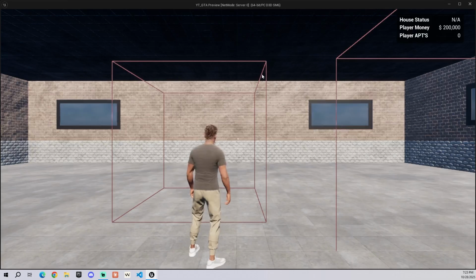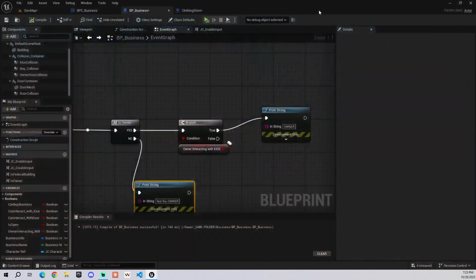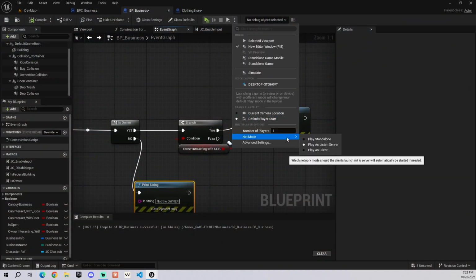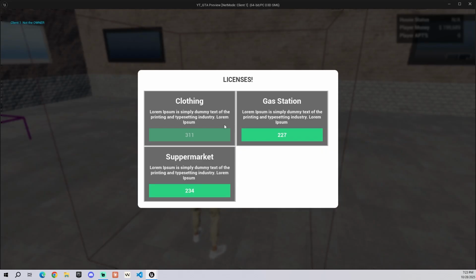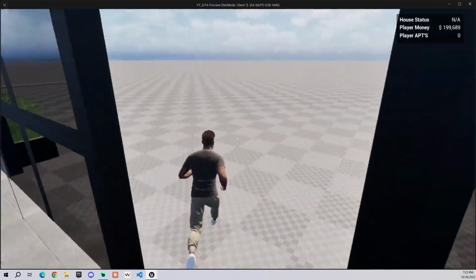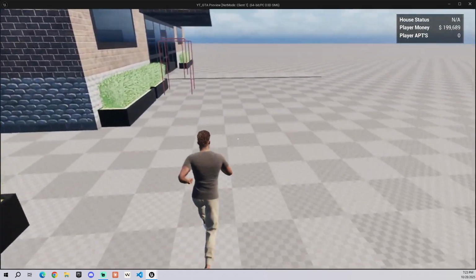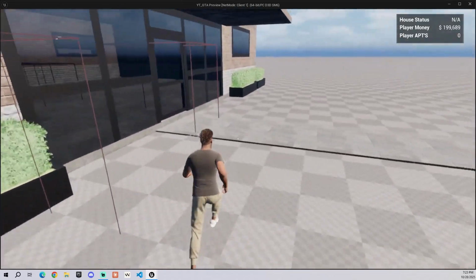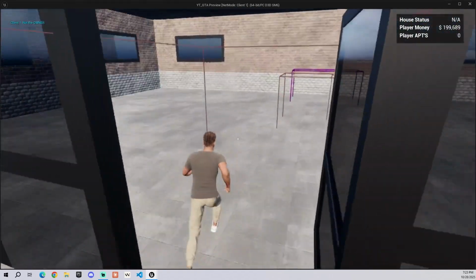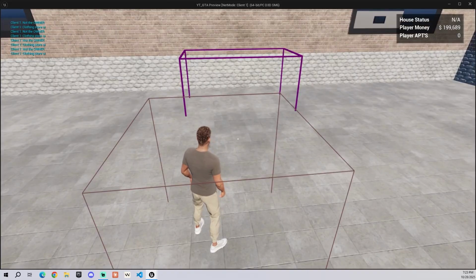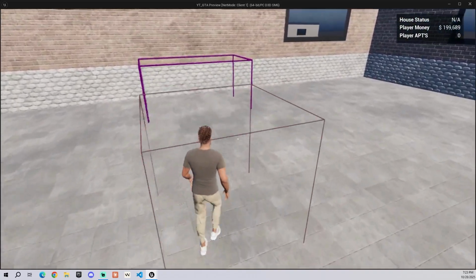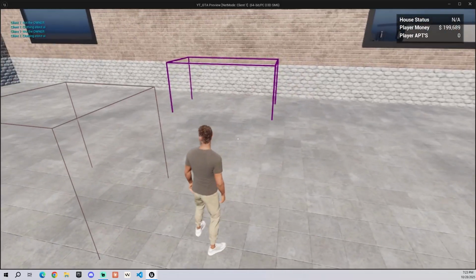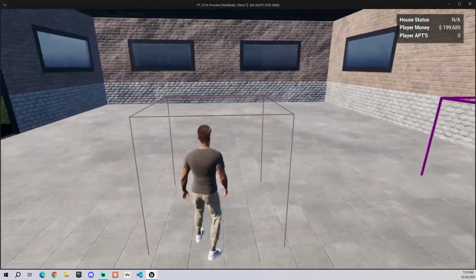Okay, let's double check to make sure everything is working. Matter of fact, let's do this on the client. Let me get this. I'm not going to purchase it yet, but the door should still, yeah, should still open. So close it. Why is this saying not the owner here? Oh yeah, of course it's going to say that because it's checking.